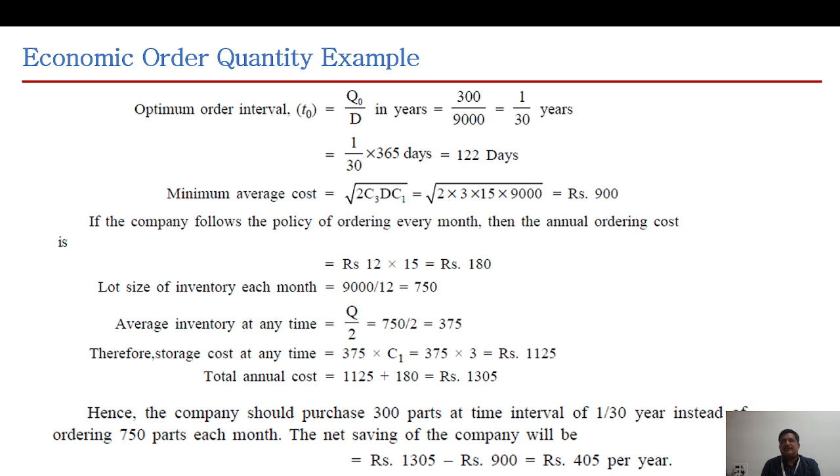Questions may be asked on purchasing: what is the importance of purchasing, what are the steps in purchasing? Then what is inventory control, what is the importance of inventory control, and what are the techniques of inventory control? Those are also things we have to go through. On purchasing, the parameters of purchasing, the 5 Rs, may be asked. What are the 5 Rs? This may also be asked. All these are theoretical questions.